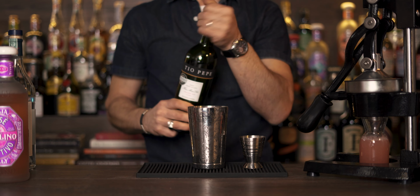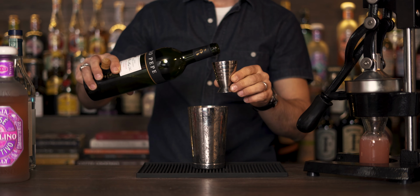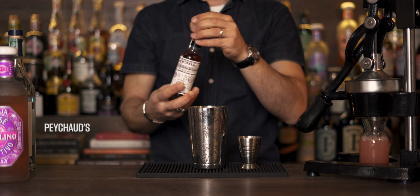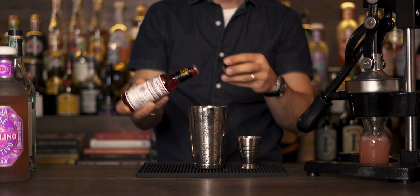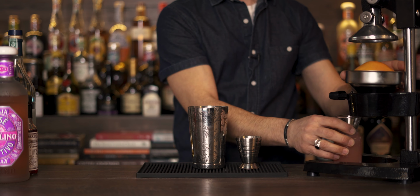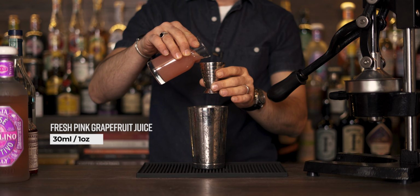Then we have Fino Sherry, which is 7.5 ml, it says in the recipe, but I'd like to have a little bit more dryness, so we'll go with 15 ml, which is half an ounce of the Fino Sherry. 2 dashes of Peychaud bitters or any Creole bitter. So we have 1, 2, and finally my freshly squeezed grapefruit juice, 30 ml or 1 ounce.